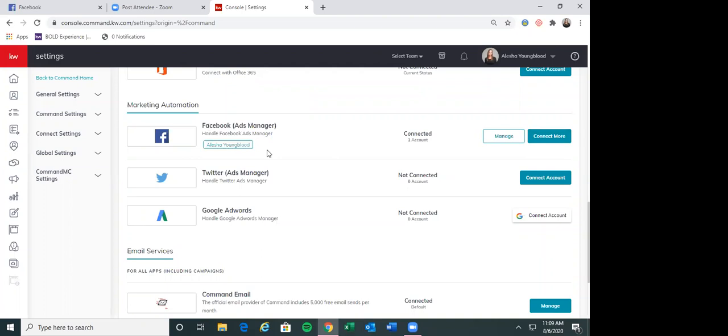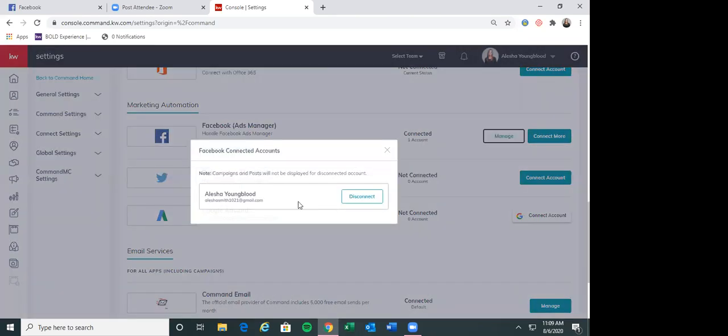You can't post ads to your personal page. Those have to be filtered through your business page. So it's not going to let you connect it if you don't have business pages already set up. But when you are connecting right here, you're going to be connecting to your personal account. Even if I clicked manage, I can see that, okay, this is the personal account I have connected. If I need to disconnect it, I can do that.